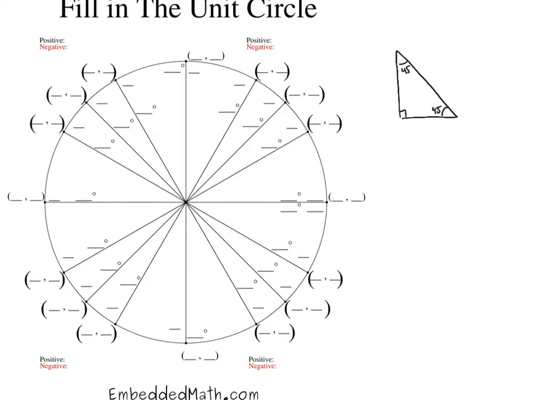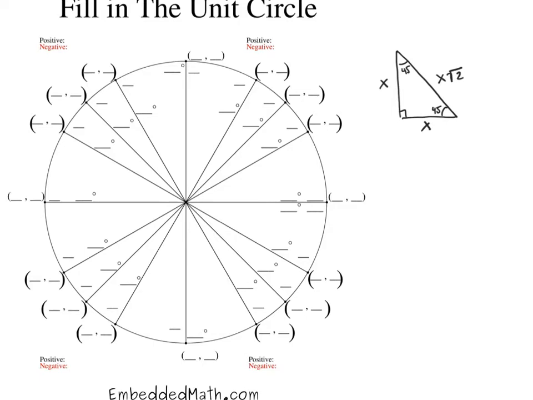Now, it has been found, I'm not going to go through where it's found, you can look that up online if you need to, that the ratio of these sides is that if both of these side lengths are the same, or x, and we can say that since the two base angles of 45 and 45 are the same, this must be an isosceles triangle, meaning that two of the side lengths are the same. So if two of the sides are x, then that last side, or the hypotenuse, is going to be x times the square root of 2. So these are the ratios we have.